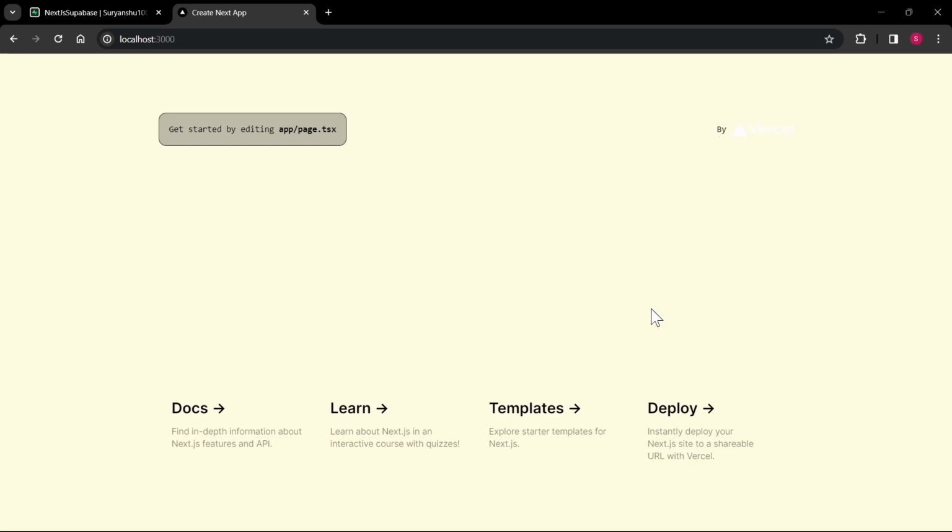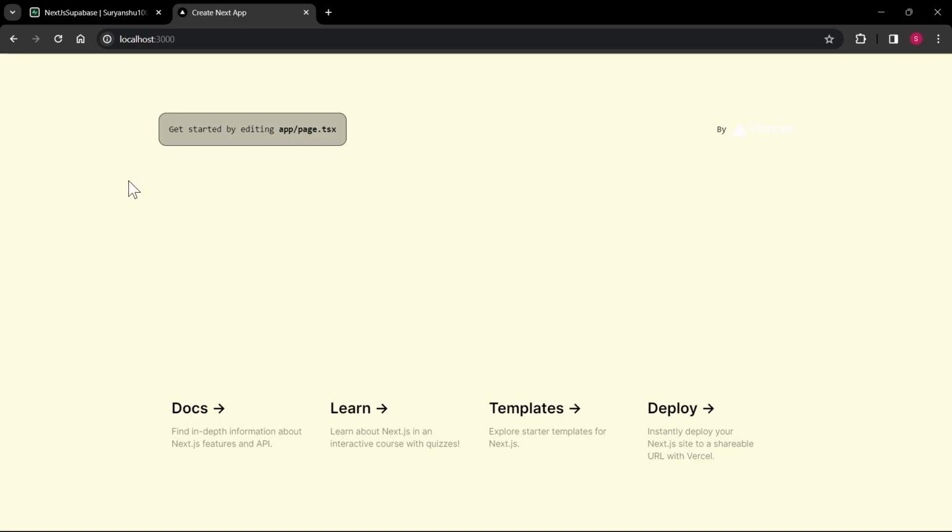Before we move further, I hope you remember that in the last video, we were working on our Next.js Supabase application, where we were using Supabase as our database for all the activities such as authentication, CRUD application, and real-time subscription. And we were using Next.js as our framework. What I have right here is an already set up Next.js application. It was the same application that I used in my last playlist.